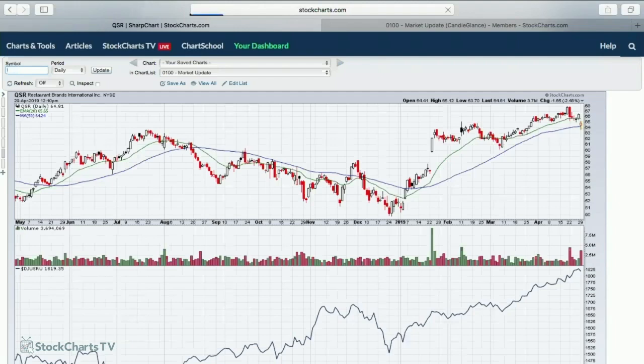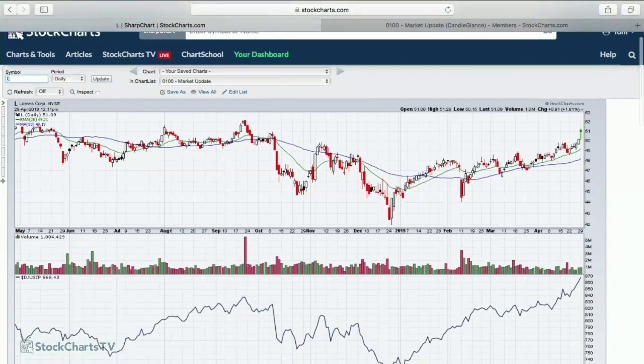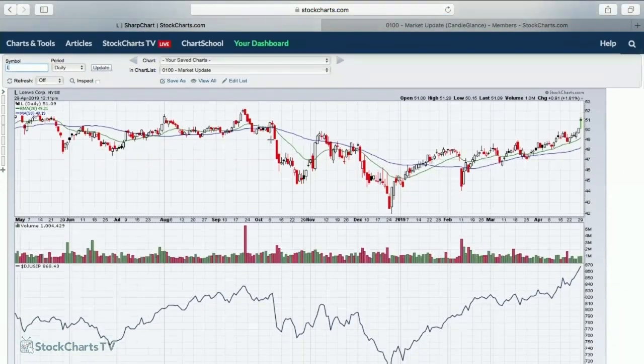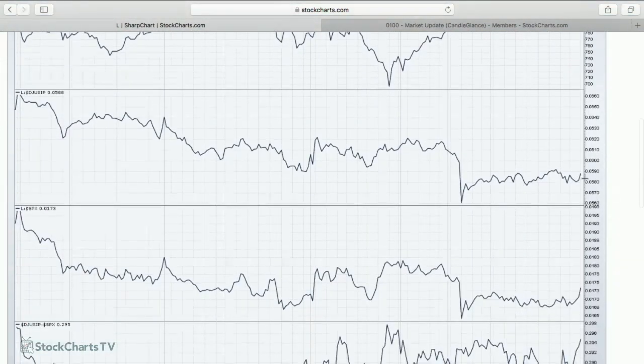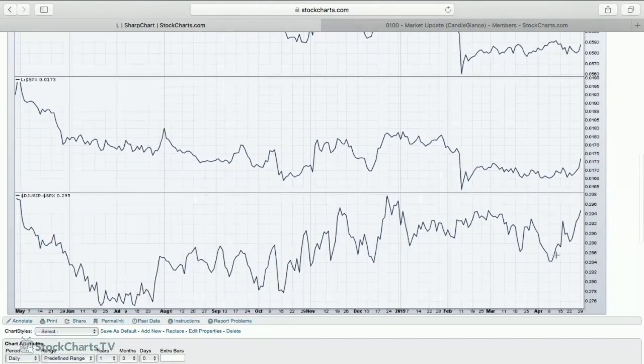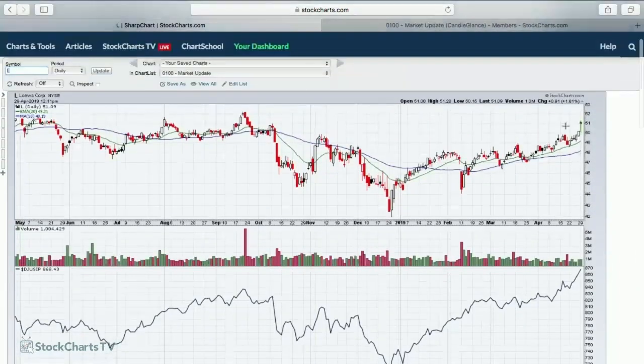Lowe's Corp, the different Lowe's Corp, not the home improvement company, but you can see this Lowe's Corp actually making a nice breakout above recent highs. They did come in and beat their estimates easily on the bottom line, $1.27 versus 96. You can see the group recently making a breakout to the upside. Now the only question is, can we begin to trend higher on a relative basis with Lowe's versus its peers? That's the one thing that's lacking, because the overall strength in the group has been pretty good. So can we hold this breakout?